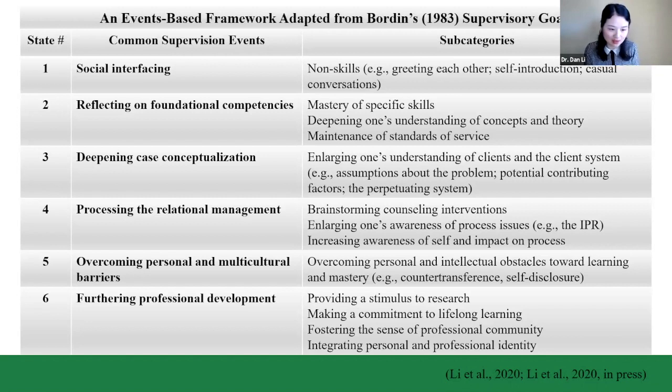The fifth stage is about addressing personal and multicultural barriers, where the dyad may process any issues that get in the way of the supervisee's work with their client. Some issues like countertransference, self-disclosure, multicultural competence, or multicultural awareness may come up. The last stage is about furthering professional development. Based on my personal experience, there were times some research ideas actually came directly from the supervision I received or the supervision that I provided. There may be cases where the dyads process their lifelong learning and commitment to the profession. They may talk about how to integrate their personal and professional identity. So this is the framework that I used to code my data.